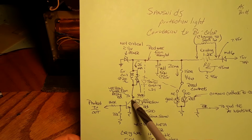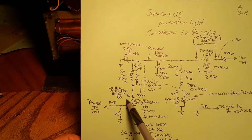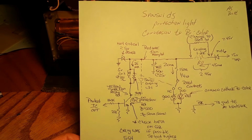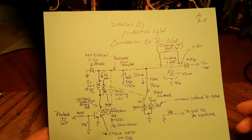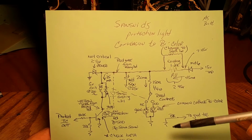But in the very rare event that it doesn't, it would be nice to know that we have a higher beta in here. So I stuck a beta in of 654 for Q2. But you know, I don't even think you have to go down that road. Everything's going to be fine.